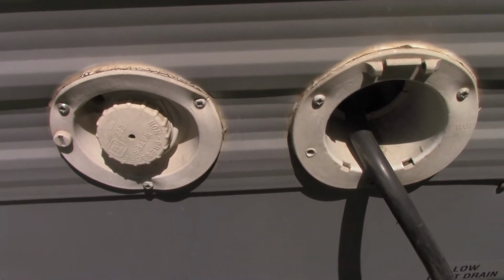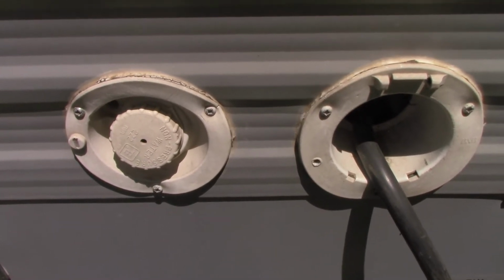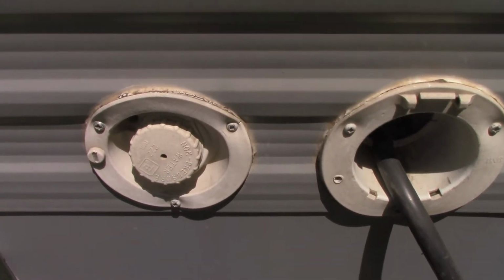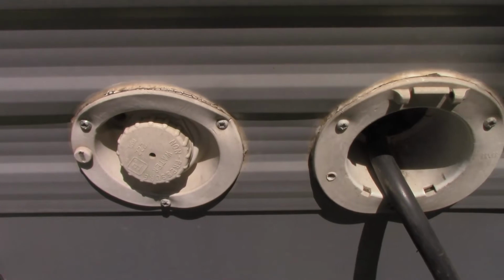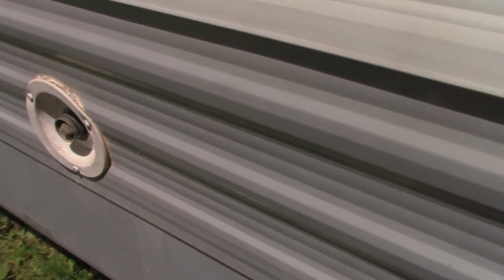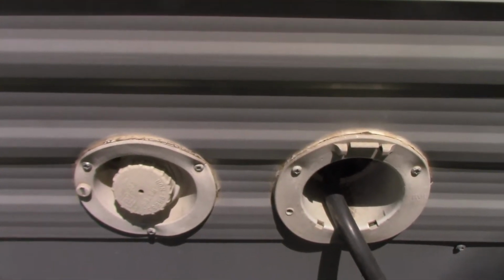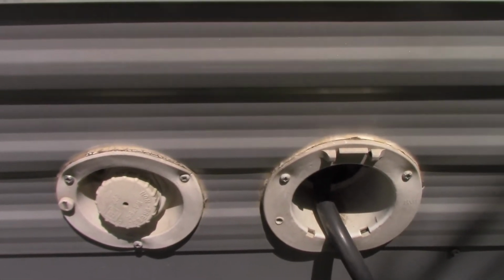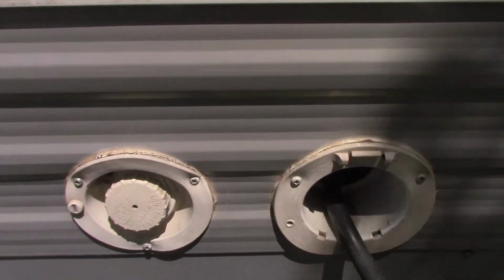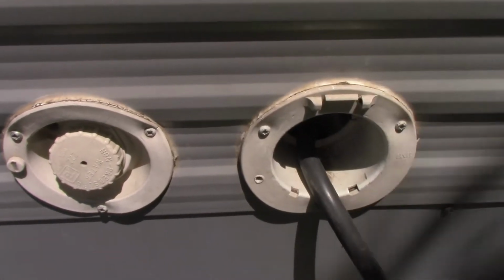And again, that's just basic RV use here, but I want to make sure you understand. I'm in the state of Pennsylvania, and in Pennsylvania, most of our state parks do not have running water to your site. You have electric to your site, but not running water. That way the campground at the state park doesn't have to go around and turn off the water systems in the wintertime, so it's not going to freeze. They have water as soon as you pull into the campground. There are different water spigots around the campground, but not at your site. So when you pull in, you have to fill up here.